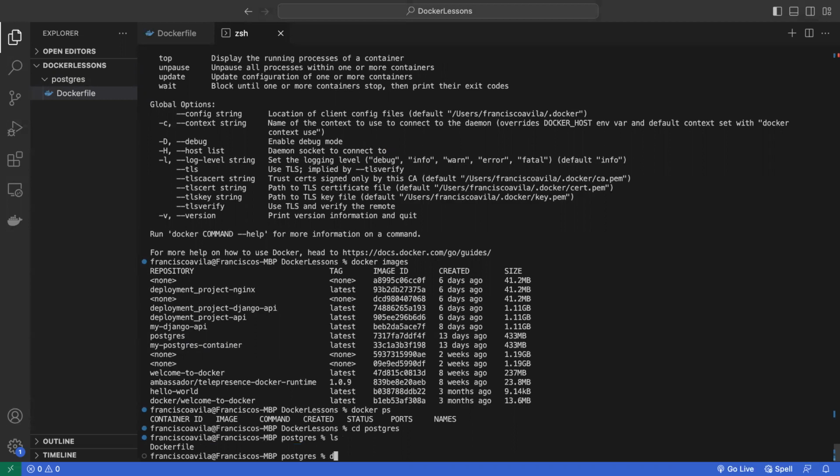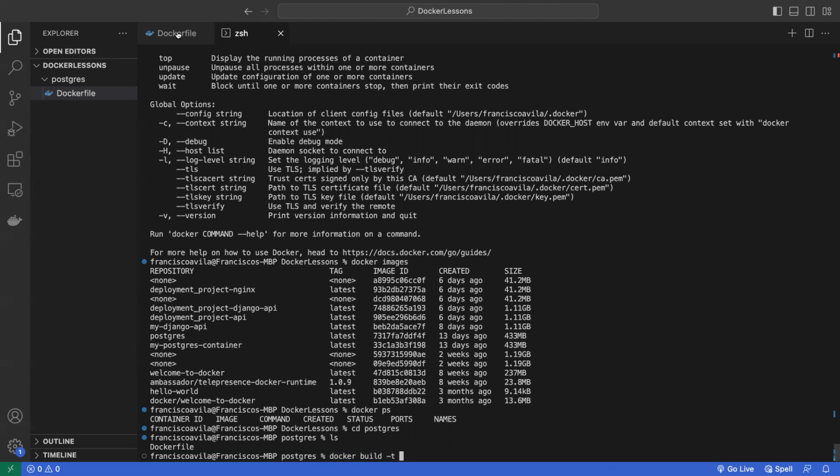And then I'm going to run the command docker build. Docker build is saying, hey, I want you to grab this file and build an image from this file. So Docker knows it has to build an image from a Dockerfile. Well, where is that Dockerfile?